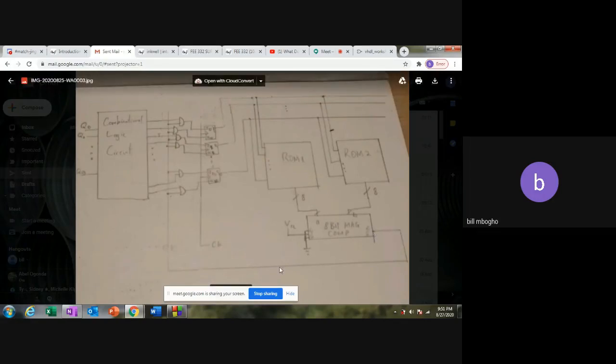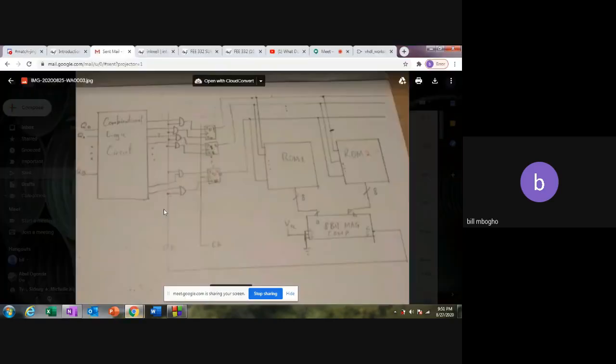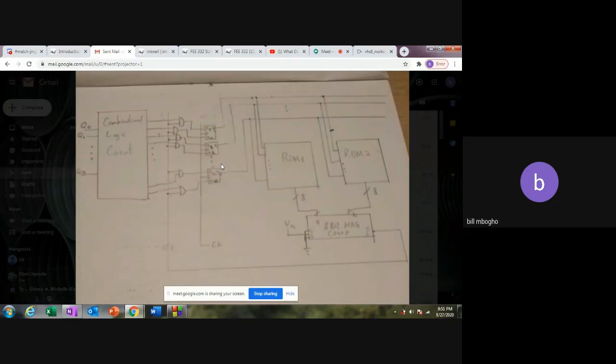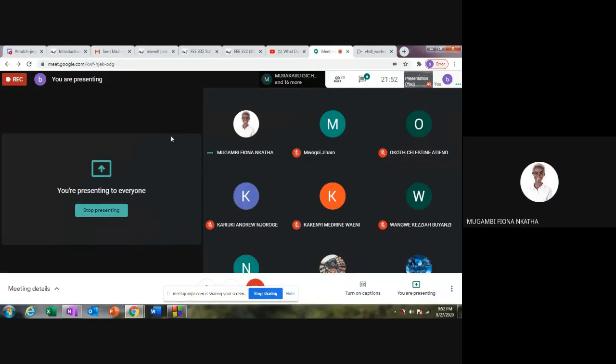Now, if equal is off, and I AND it with the inputs of the JK flip-flop, it guarantees that I'm going to have zeros as the inputs to the JK flip-flops. If the inputs to the JK flip-flops are 0, our next state is going to be the same as our previous state, so we remain where we are. And when you come and check, you're going to find that the output is 0. Does that make sense? Yes.